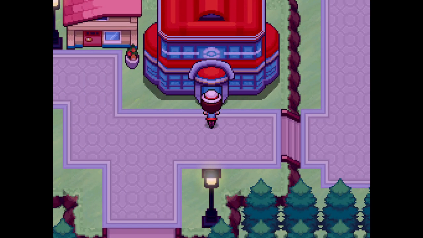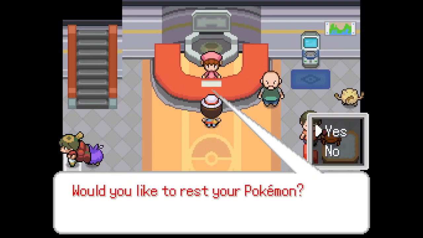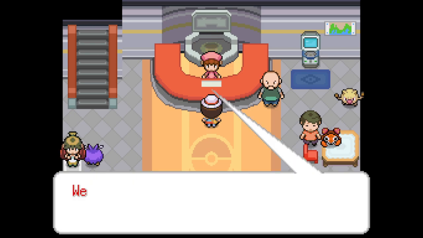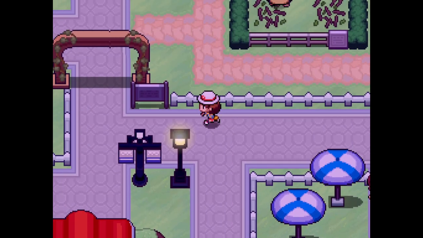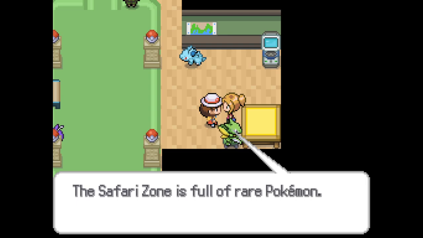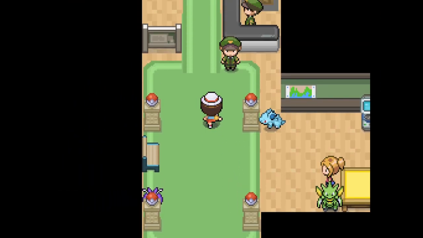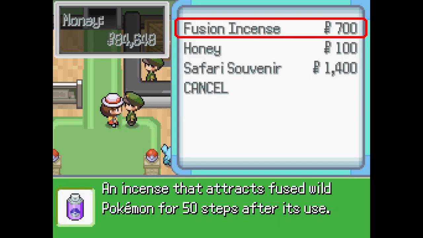And we're gonna go to Safari Zone. But before we go to Safari Zone, I've got to pee. Also, I might need a map, because Safari Zone's confusing. Or we could just go there a few times. Whoa! There's like a bunch of stuff. Safari Zone full of rare Pokemon. That's where I found my Scyther. Oh, I want a Scyther. Scyther!